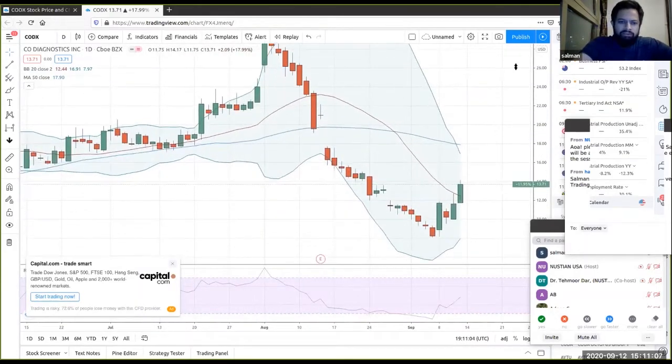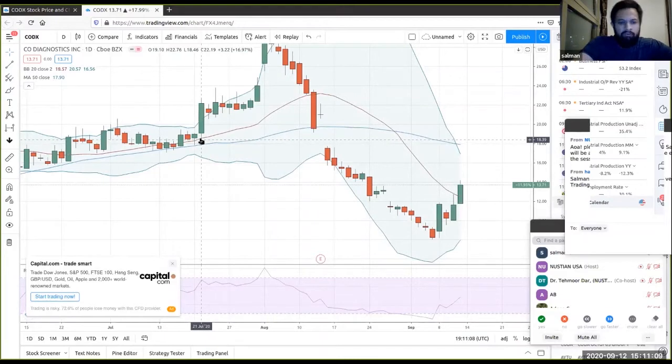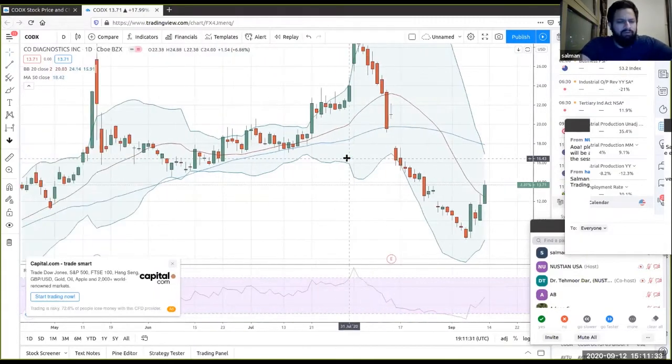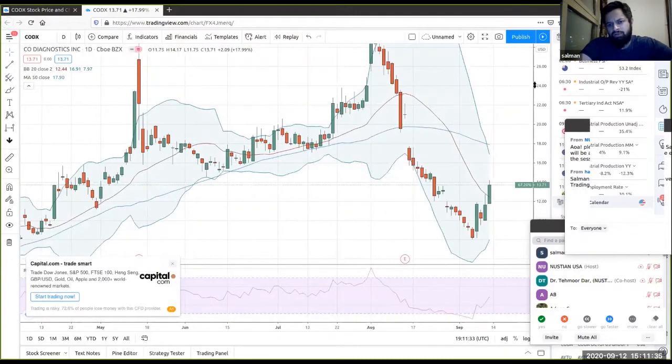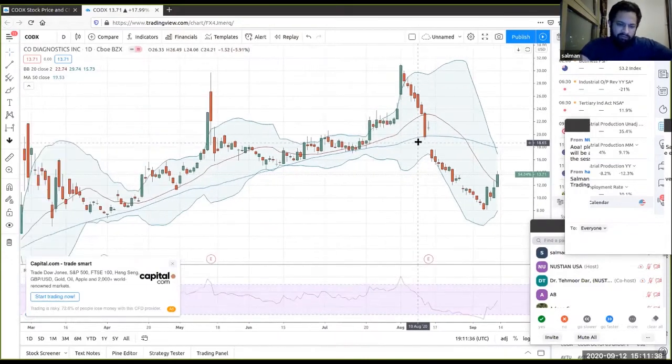So the minimum value is the minimum price of that day. The maximum value is the maximum price, and then this bar basically represents the price when the market opens and when the market closes. So a green candle shows the price increases during the day, and the red candle shows the price decreases during the day. This is how the candle chart looks. There are many other representations of the prices, but I usually use the candle chart.